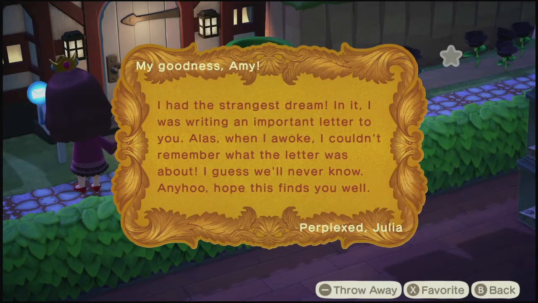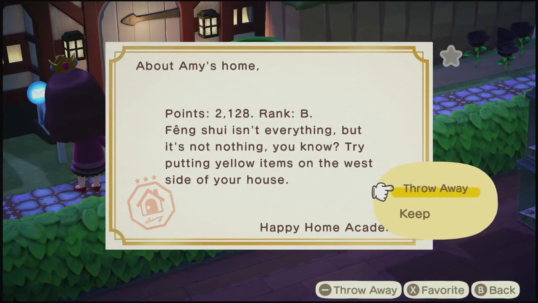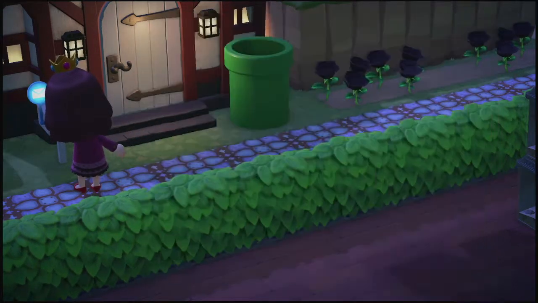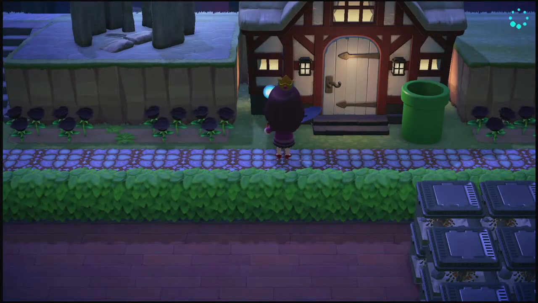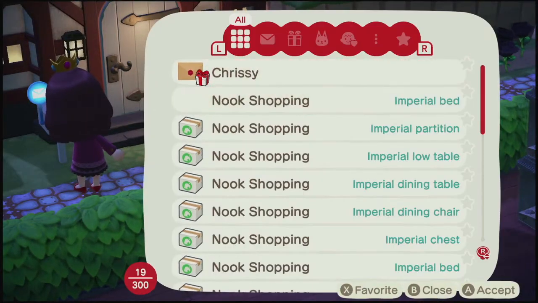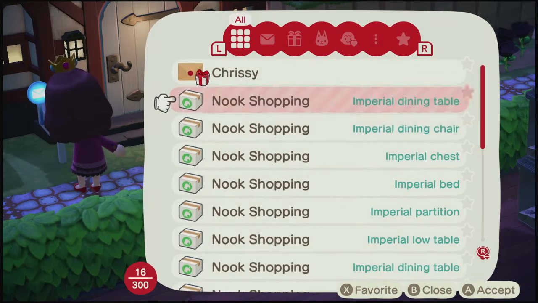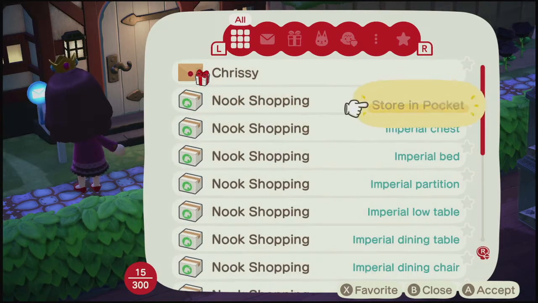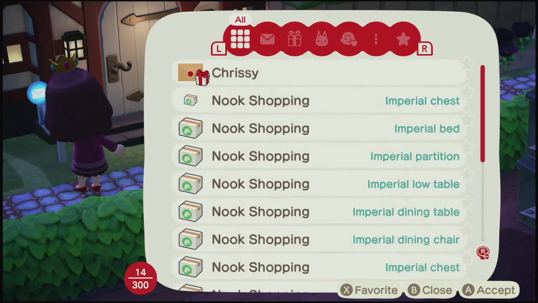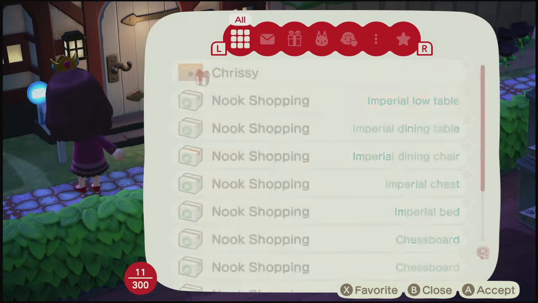Okay, so we gotta throw this out. Gotta throw that out. No, let me take all the Imperial stuff. So yeah, just showing you guys what's going on with the Catalogue Island, and a little bit of how I'm doing it.